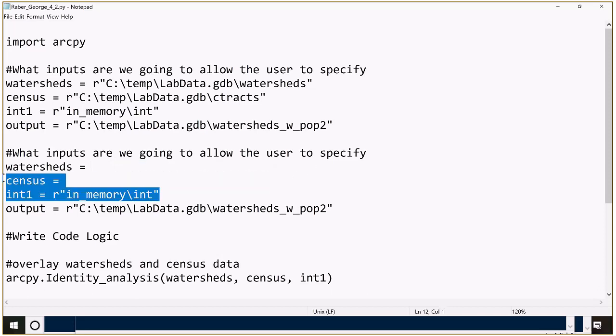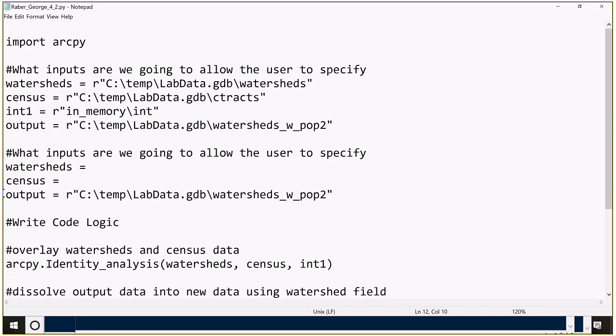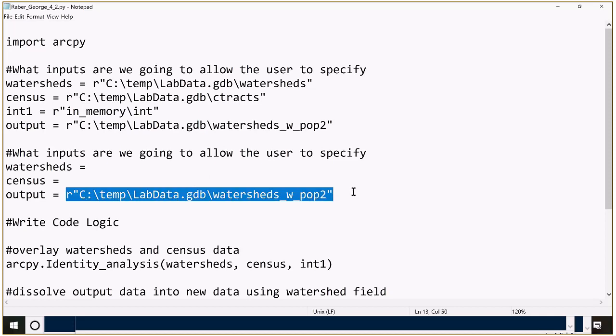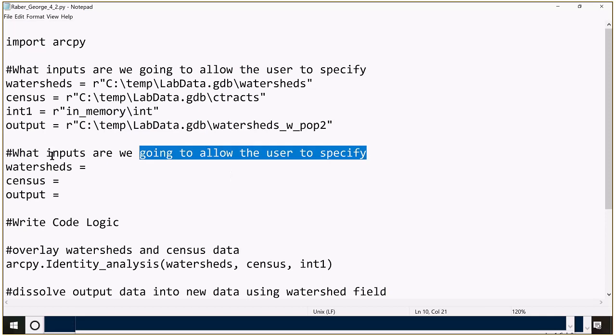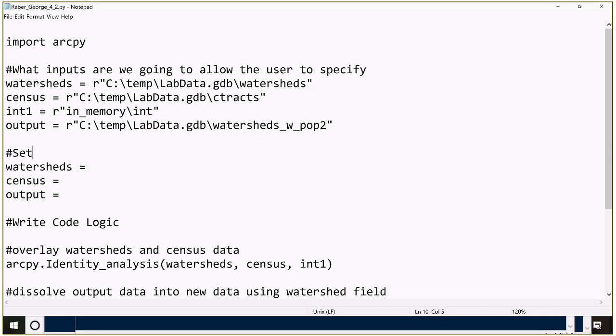And really, this doesn't need to change at all. So that's going to be the same. And then I'm going to sub out something here too. So get rid of that. So now I'm going to set up ArcPy dot.